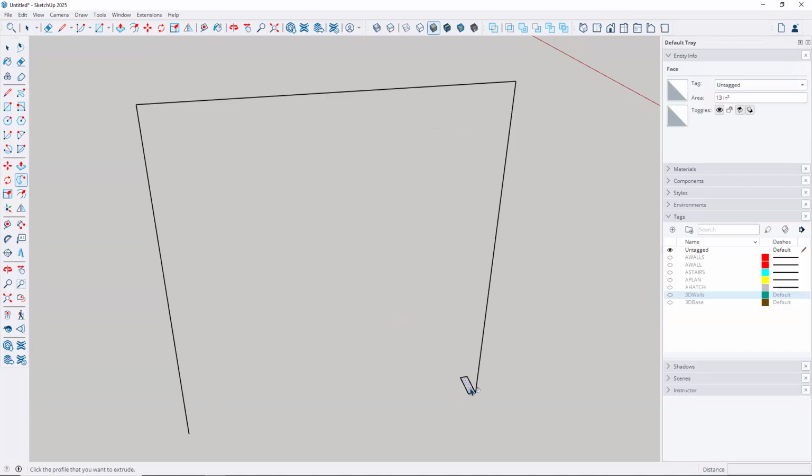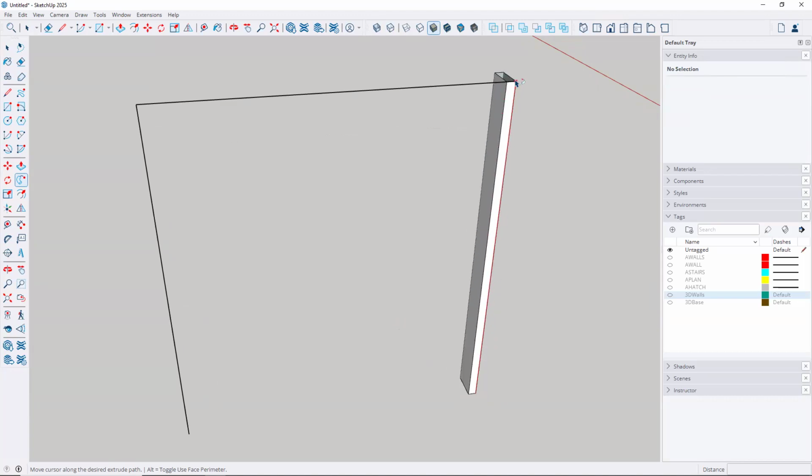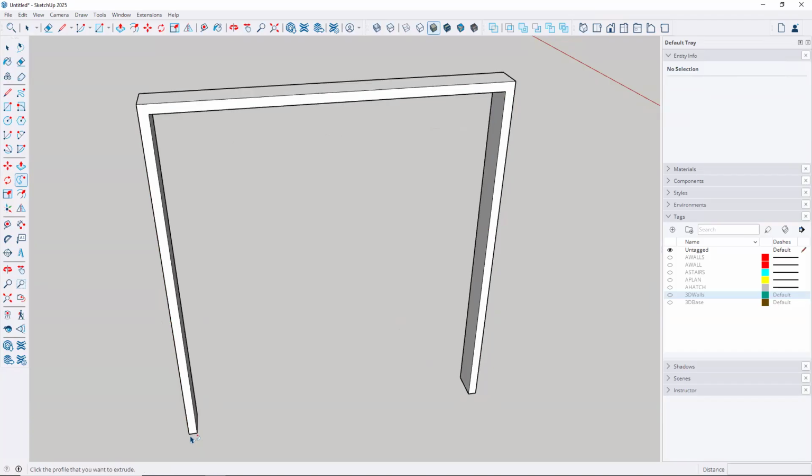Give it one click. And then it says move cursor along the desired extrude path. So I'm just going to take it up. Don't click anywhere and just keep moving the cursor so it follows the line, and then bring it down. And when it hits that endpoint, give it a click.